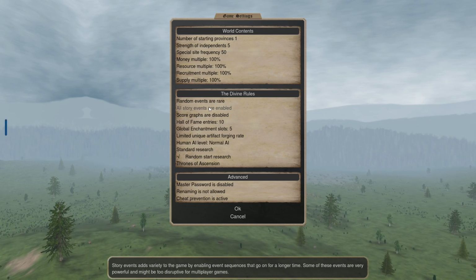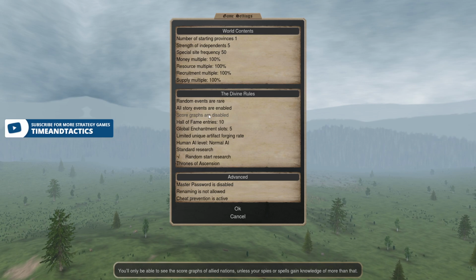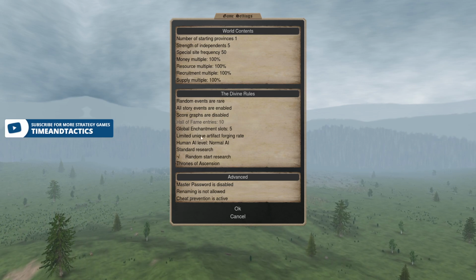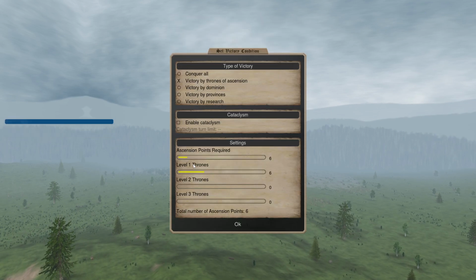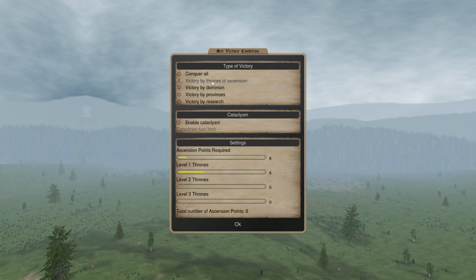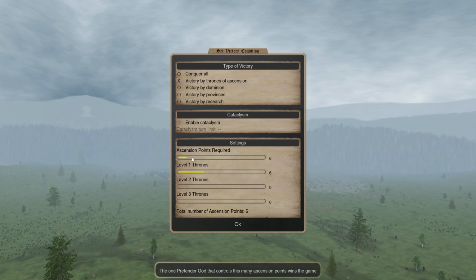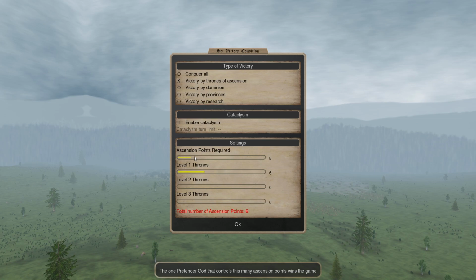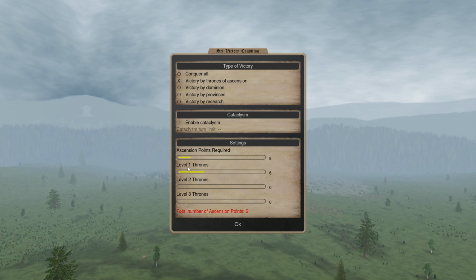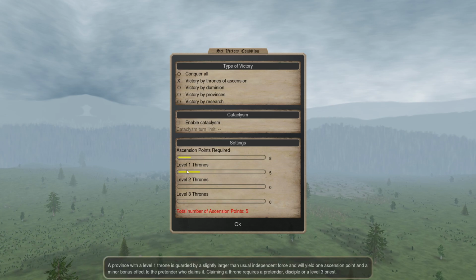We're going to leave the score graphs off. We'll see. I'm not going to know how it's going for the others unless I see them in the game, right? But we're going to enable our Thrones of Ascension here, or we're going to set victory by Thrones of Ascension, but we will also set different numbers here. And I have a recommendation on the map, and in this case, we're going to set it to 8 points required. A level 1 throne provides 1 point each. I'm going to drop it down to 5 of those. There's going to be 5 on the map.